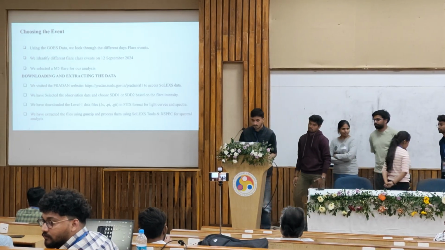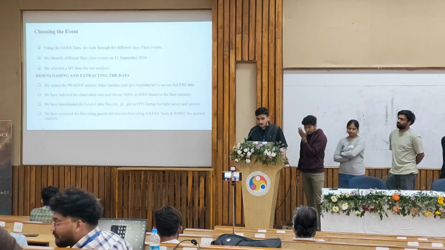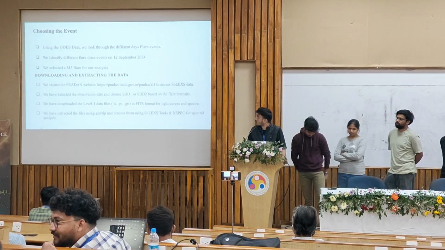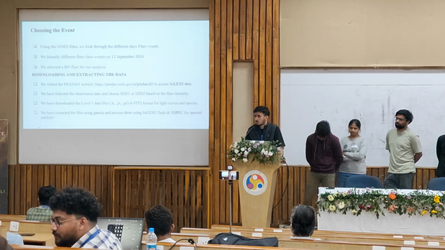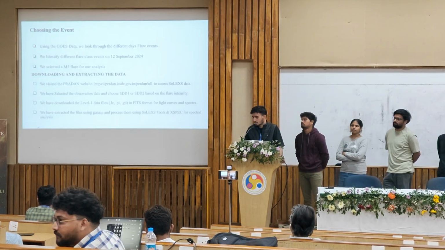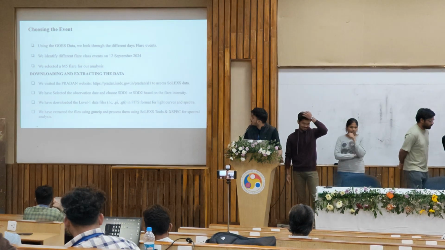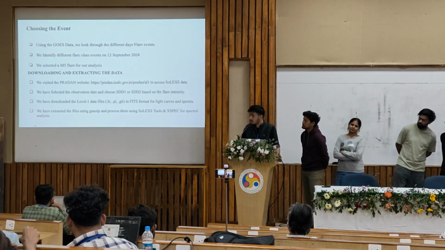Good evening, everyone. Since my previous speaker has explained what SoLEXS is, we'll discuss how we take the data and choose an event. For choosing an event, we are using GOES data, and we will look through different flare events. After that, we chose the 12 September 2024 flare data.